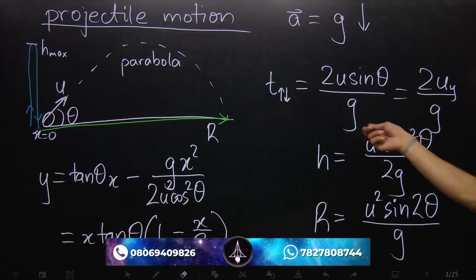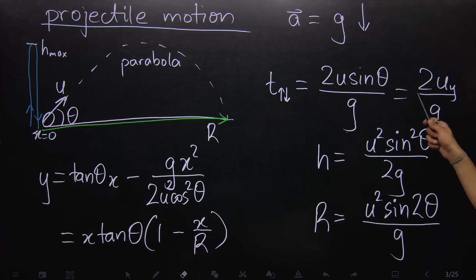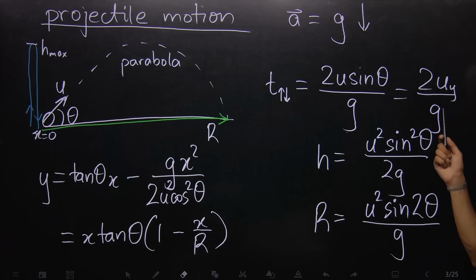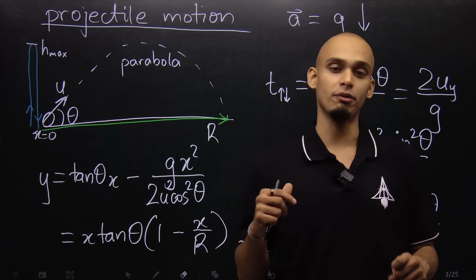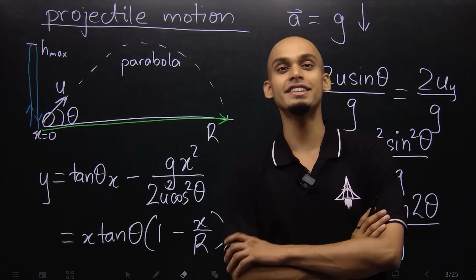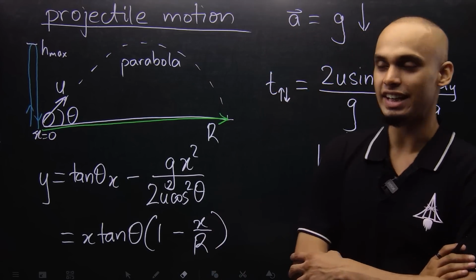Time of flight also you need to remember, it is simply 2 into the vertical component of velocity initially upon g, of course. Again, most questions will be from kinematics, so it is important. Most questions in kinematics will be from projectile motion. So if you remember these results, then you will be able to solve questions very, very quickly. You won't have to keep deriving every single result as you are writing the exam.